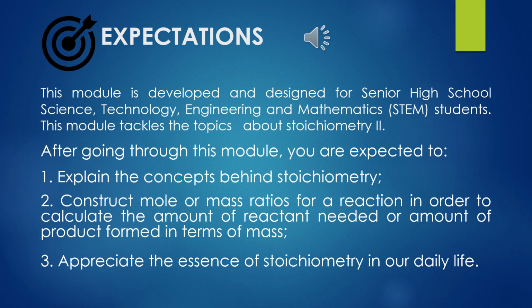This module is developed and designed for senior high school STEM students. It tackles topics about stoichiometry too. After going through this module, you are expected to explain the concepts behind stoichiometry, construct mole or mass ratios for a reaction in order to calculate the amount of reactant needed or amount of product formed in terms of mass, and appreciate the essence of stoichiometry in our daily life.